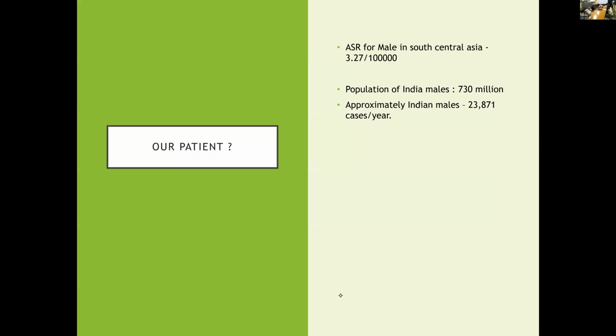We will take this data for males in Southeast Asia, where the ASR was 3.27. The population of India is approximately 730 million. Based on that, it comes to approximately 23,871 cases per year for males with adenocarcinoma lung. So this is the burden which we can use as the base for this.